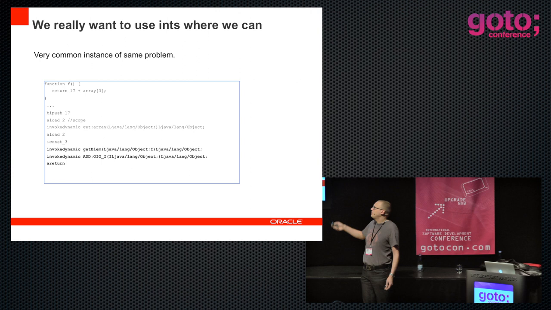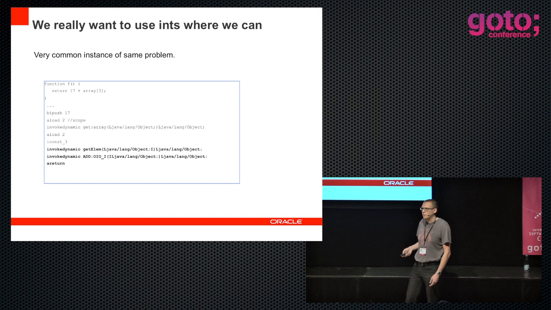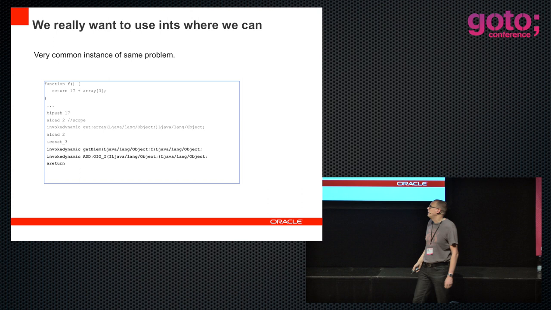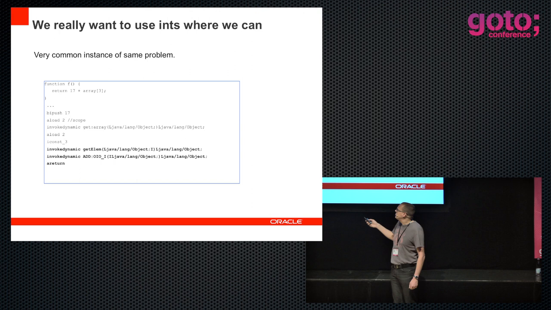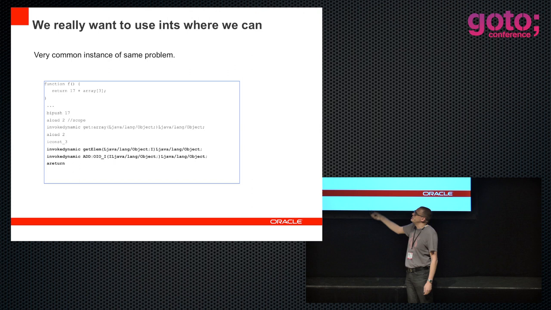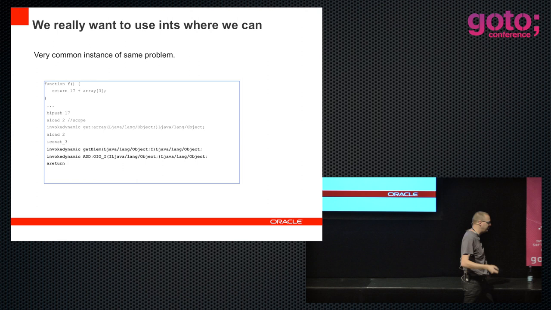And in order to make sure that works with whatever comes after, we return an object from the array. Even if it was an int array, which is most likely the case, it's going to be a boxed int for types to work. And, well, we can do an add operation, which is slightly better than the generic JavaScript add. We know that 17 is an int, at least. So we can have an int constant, and then it could be anything, because we can't prove what the object is. And this is really common and really horribly slow in my static world here.